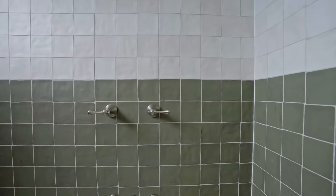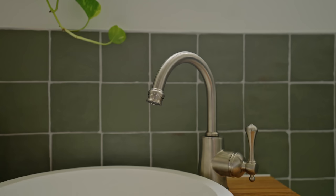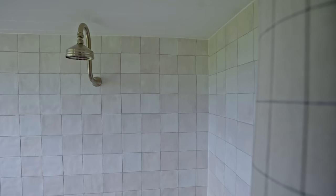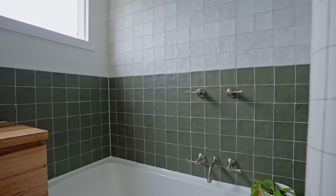I love the hardware. So the Kato Era in the brushed nickel. I think the brushed nickel and also that older style tapware is quite fitting for this home. It's not too showy. It's definitely not contemporary. It's kind of like the perfect level of plush. So the style's not contemporary, but the fixtures are a modern cartridge style quarter turn that works well. That actually works.